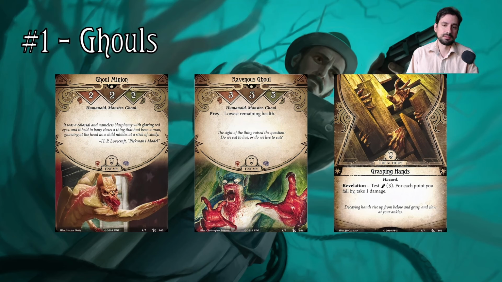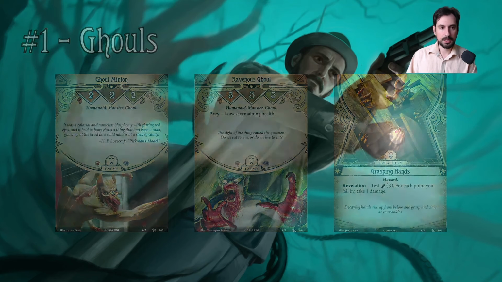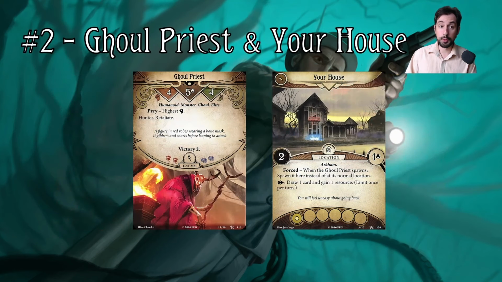But honestly, I kind of like seeing the Ghoul minions and the Ravenous Ghoul because I hardly ever get to pull them out of the box. And, you know, maybe there's something cool they can do to make them more relevant. All right, that's the Ghouls. Number 2 is actually related. How about the Ghoul Priest itself?